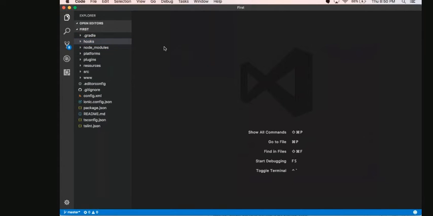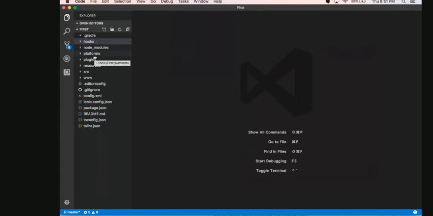Node modules, it's a dependency manager for your particular project. If you are installing any third-party node modules, everything will be kept inside the node modules. Whenever we are adding a third-party module, it will be inside the node modules. But we don't do everything manually. When you execute the command, everything will be done automatically for us. Just by executing the command, it works.